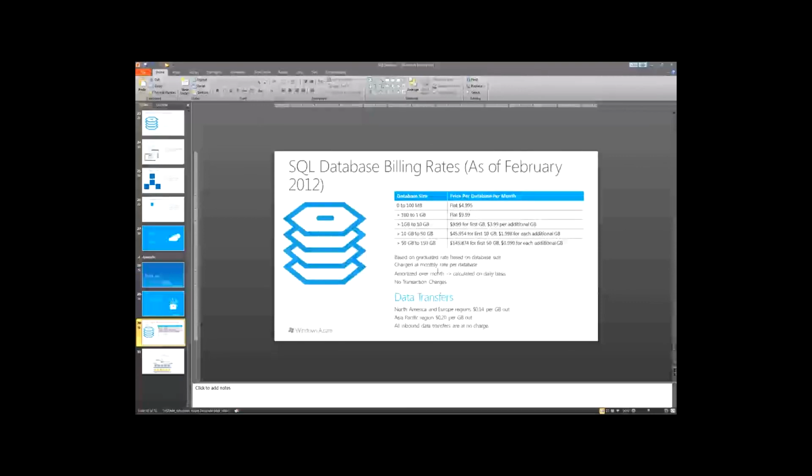So yeah, those transaction charges, now this actually is not correct. I do need to change that. That's actually, I think, now 10.5 cents per gigabyte. I'd have to look, but I think it's 10.5 cents per gigabyte now. It's not 14. They actually lowered that cost, so it's much cheaper now for the U.S. But that only applies to data leaving the data center. If you're doing data synchronization and the data stays in SQL Azure, that's free all day long.